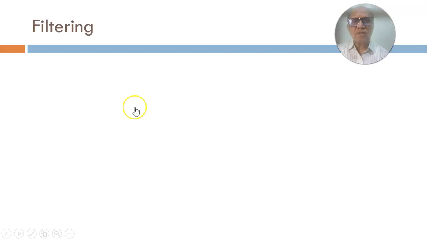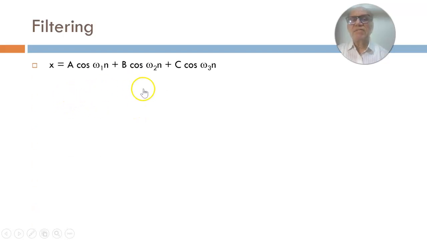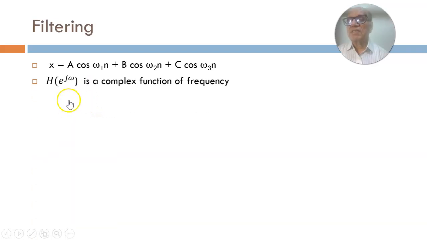is done, just to revise our concepts of filtering vis-a-vis the transfer function. So let's say x[n] is given by the sum of three frequency components: omega 1, omega 2, omega 3. This is just one example. In general, you can have a range for low frequency components, a range for mid frequency components, and a range for high frequency components. But to keep things simple, right now, I have considered only one frequency in each of these.